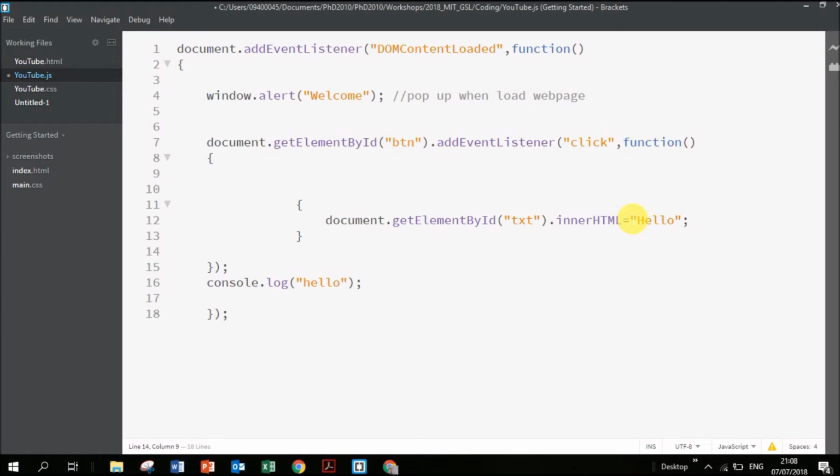So again, it looks very complicated with this get elements, but from what I'm understanding, it's really just about knowing this is what it is and copying it off the net. You don't have to know this off by heart. This bottom part here, this console, is just another way of checking for error messages. So I'll show you how to view the console. You can put this in your code in different places, and if you see that it appears in one area but it doesn't appear in another, you know that there's obviously an error between those two sections of the code.